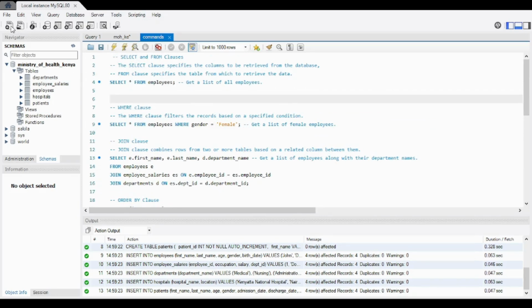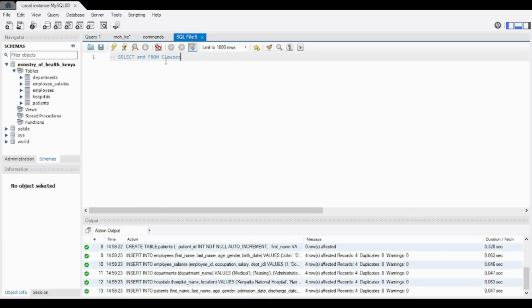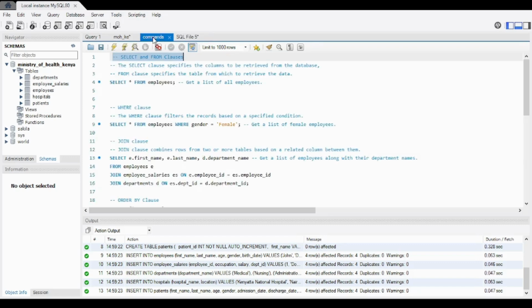I'll just open a new tab here, and the first thing we want to start with is the select and from clauses. So let me just copy. The select clause specifies the columns to be retrieved from the database, and the from clause specifies the table from which to retrieve the data.